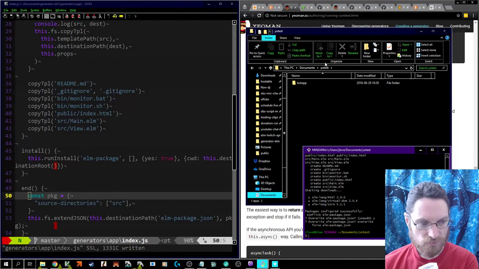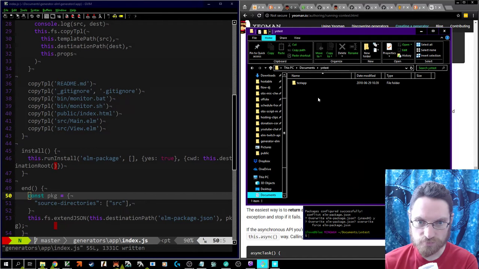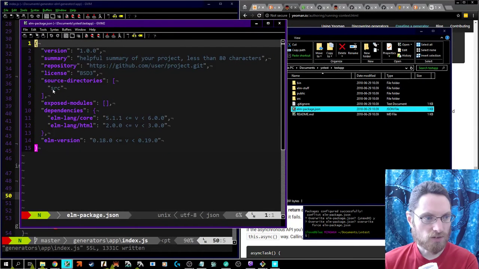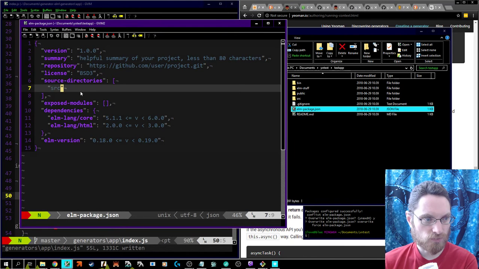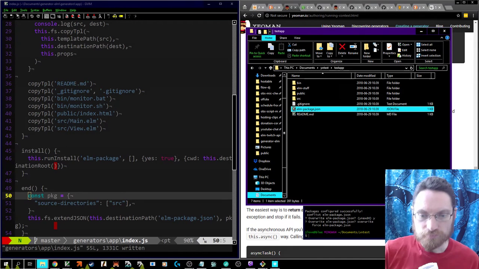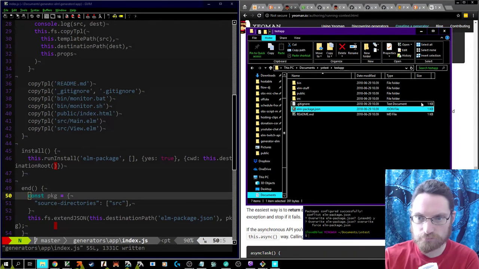And then we need to see if extend JSON has an option to always overwrite. So now we've got our source directory, we've got all our default stuff that we can think about later.